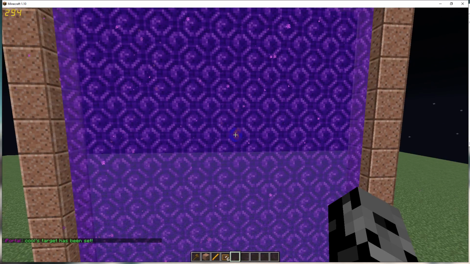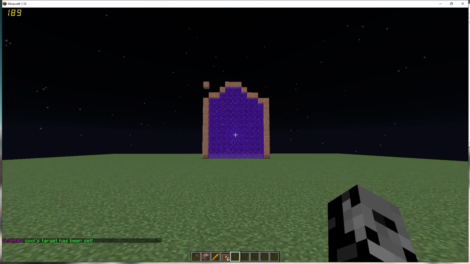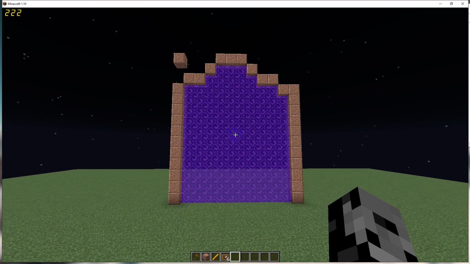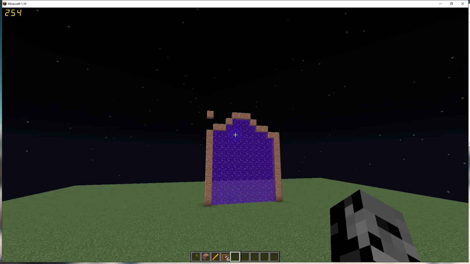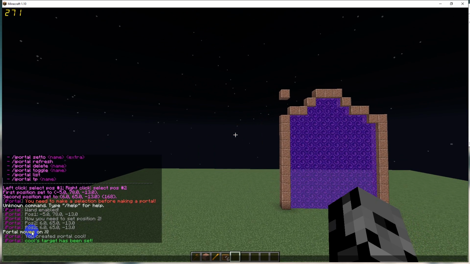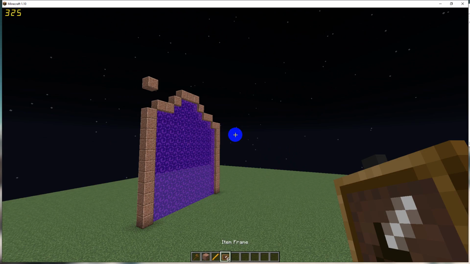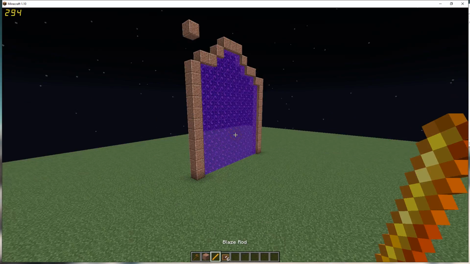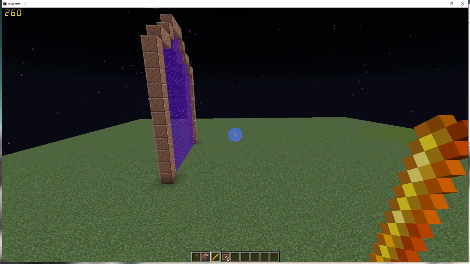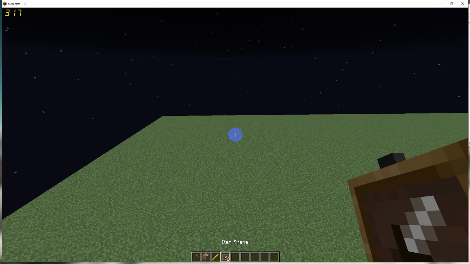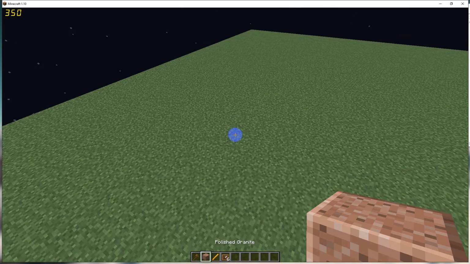It's really simple. It's two commands, or three commands if you include the wand. And as you can see, we constantly go back to there. So that's how you make a regular portal. Now you can make multiple portals as long as they're different names, and try to make sure you don't make a capital and a lowercase one of the same name, or you'll probably bug out that portal and you will have to delete it in the portals .yml file.